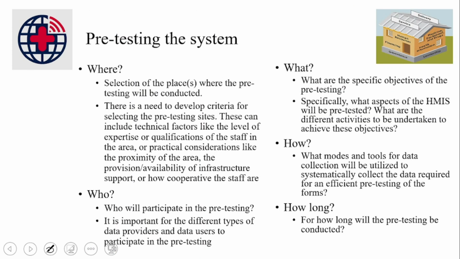The next thing would be to pre-test the system. So where are you going to pre-test it? Identify a pilot site. Who will be pre-testing it? What would be the specific objectives of the pre-testing? How and what modes and tools for data collection will be utilized? And how long will you be pre-testing?